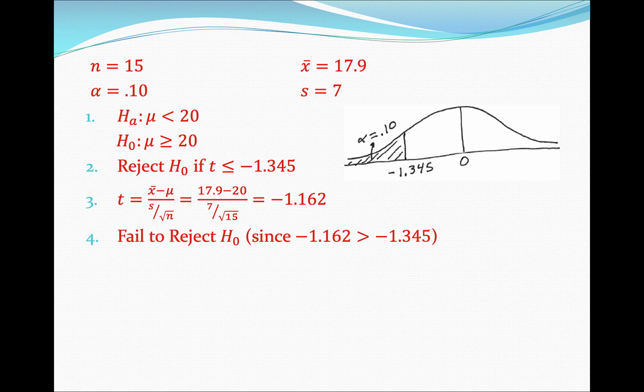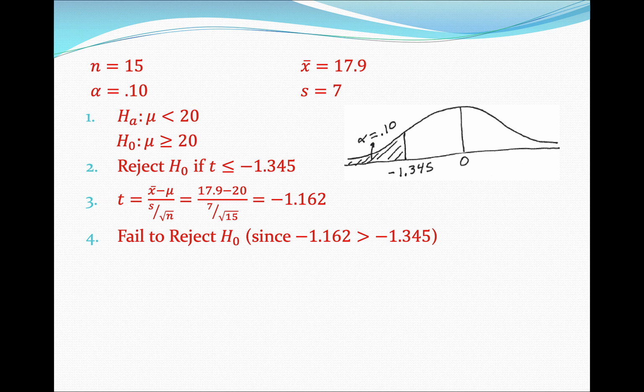Step 5, your conclusion. When you fail to reject, you're very limited in terms of what you can say. We really can't conclude anything when we fail to reject, and the big reason is there are multiple reasons why we might fail to reject. We might fail to reject because what we're trying to prove is actually not true. But we might also fail to reject just because we didn't get enough information from our sample. We only took a sample of size 15 here. So maybe if we took a larger sample, we would actually be able to prove it, and maybe it's actually true.